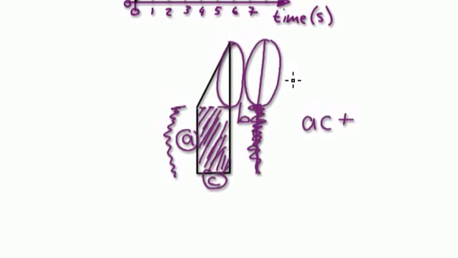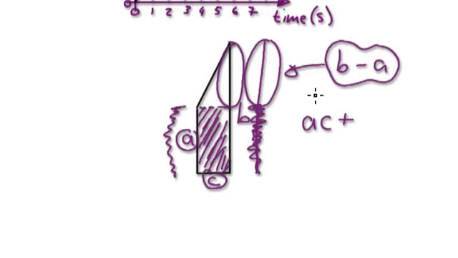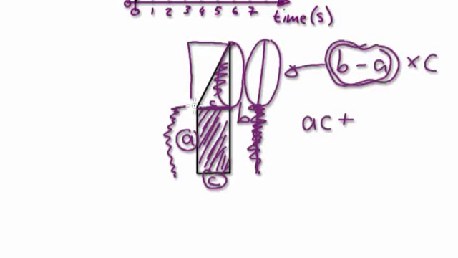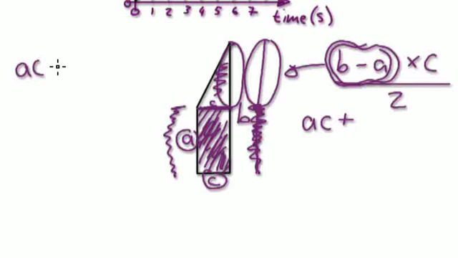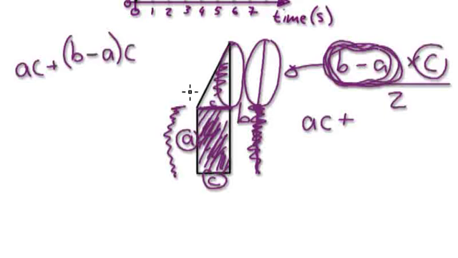the length here. So this length here is actually B take away A, and that exists in a bubble because you've got to work that out first, and then you times the across here, which is C. So this triangle here is really this thing times by C, and that will give us the whole rectangle, and then we've got to cut it in half. So it would be B minus A, and then we've got to times it by C, and then divide it by 2 because it's a triangle here. So this whole trapezium is given by this.